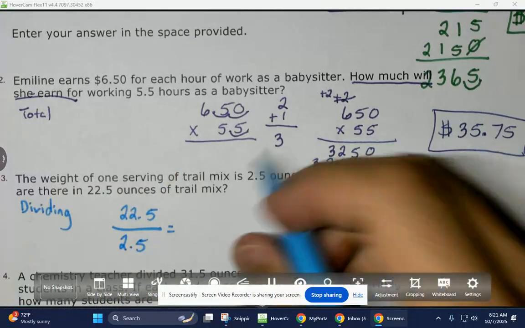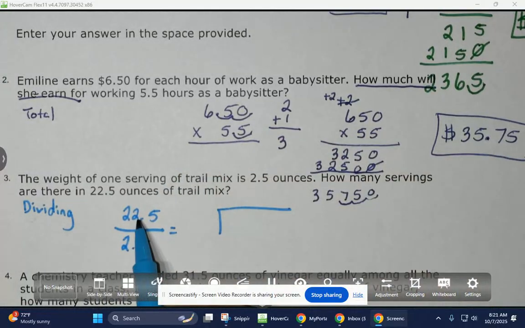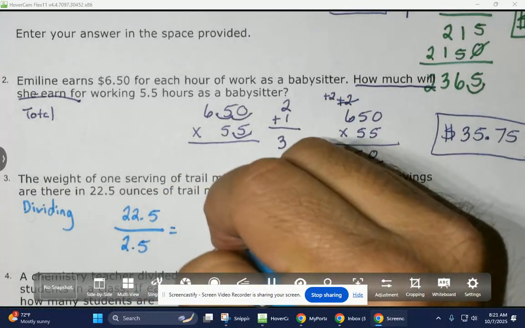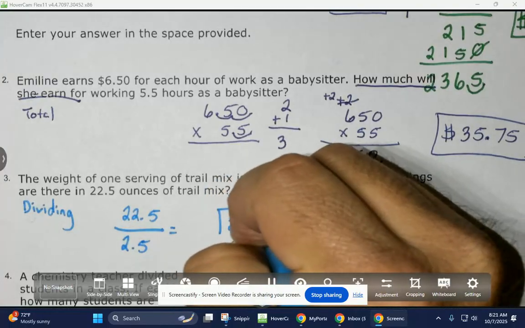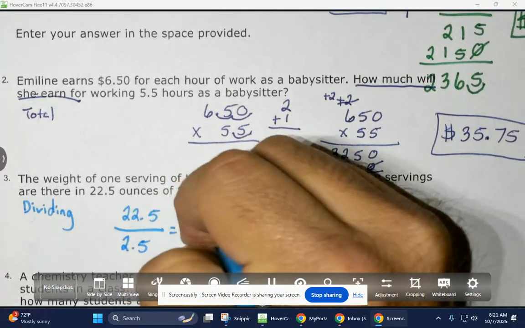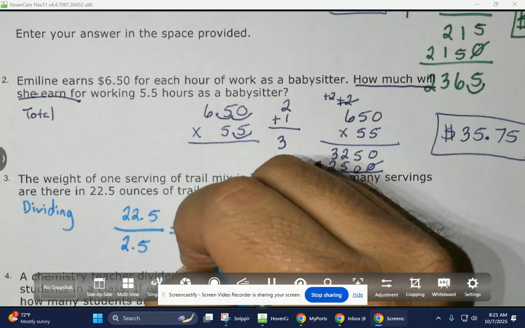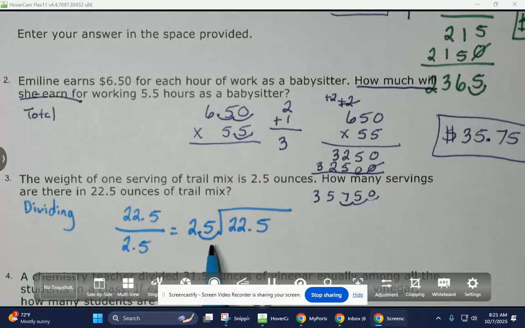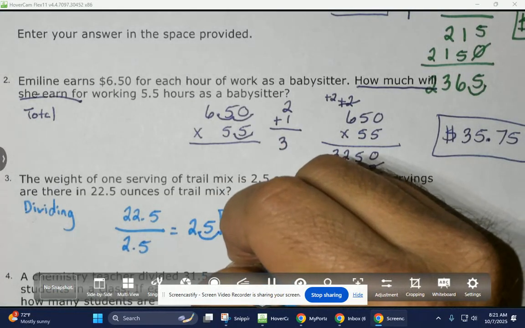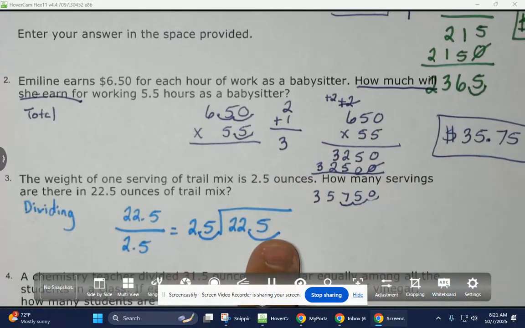Now, whenever you're dividing, the total has to go on the inside. Okay? Now, what we teach on dividing is you look at the number on the outside only. Is there a decimal on the outside? Yes, there is. Kick the ball to the wall. There was one kick here. However many kicks here, you have to do the same thing on the inside. Notice one kick here, one kick here.